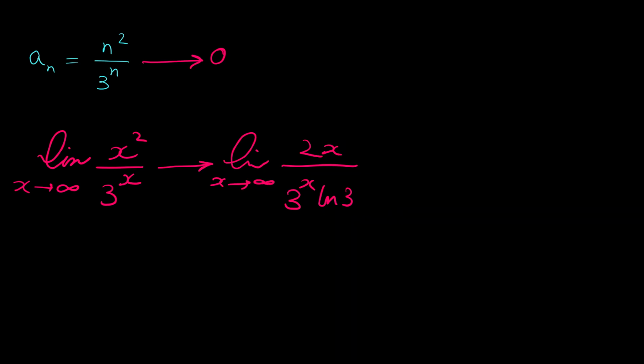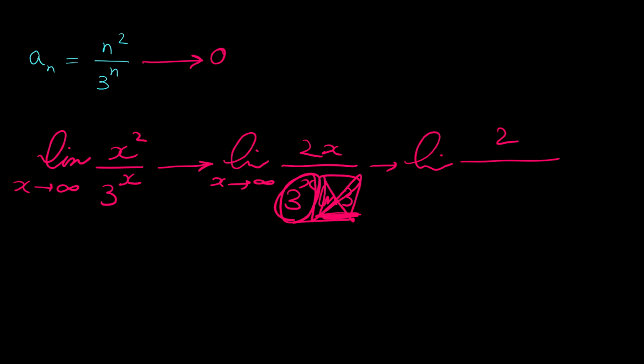So what we have to do? We have to apply L'Hopital rule again. What is the derivative of the top? 2. Derivative of the bottom? Attention, this is a coefficient, so keep it aside. Focus on this. What is the derivative of 3 to the x? 3 to the x ln of 3. But we had this coefficient here, so multiply by the coefficient.